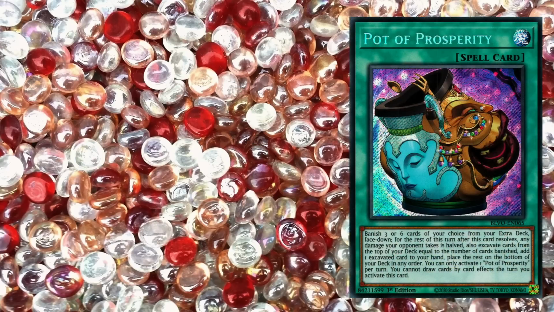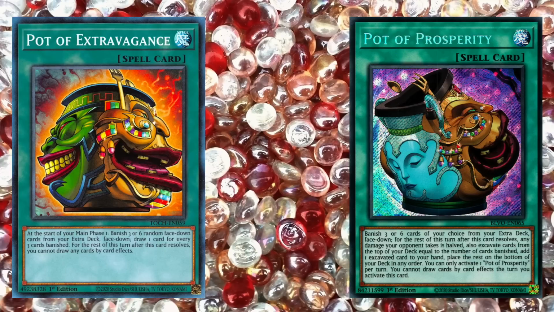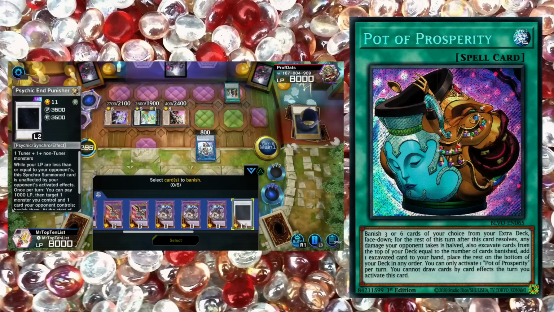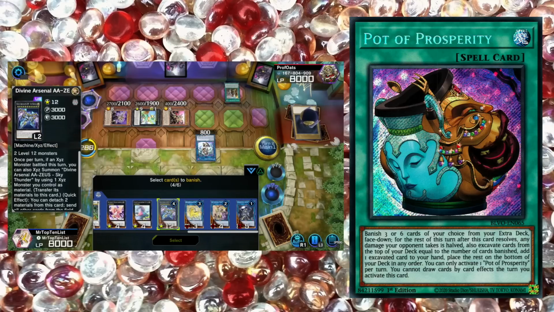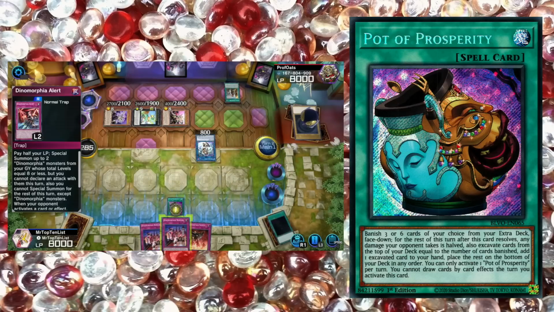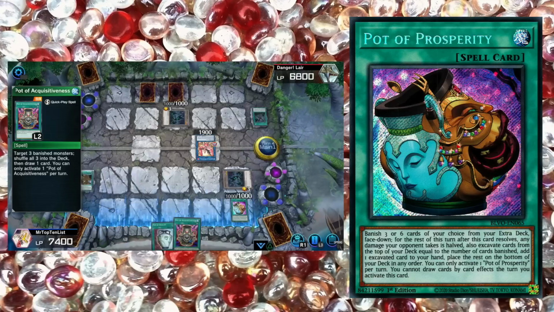Pot of Prosperity is a more controlled version of Pot of Extravagance. You still banish 3 or 6 cards from your extra deck face down, but you get to choose the cards that you banish, so it works better with decks that need specific monsters in the extra deck that you don't want to risk on the Extravagance lottery. You don't draw 2 cards though.